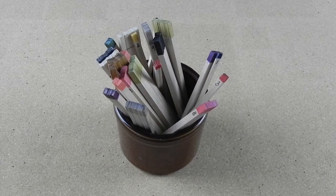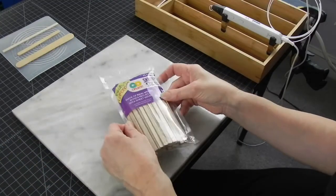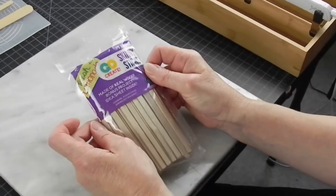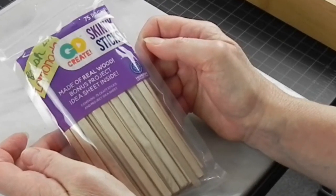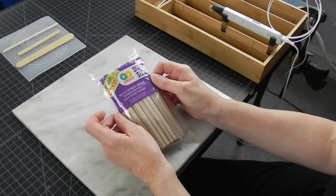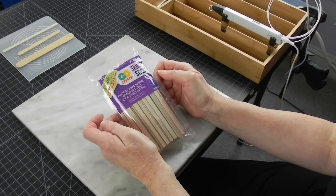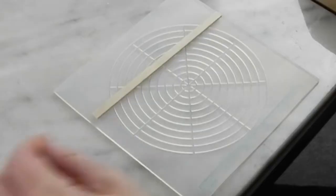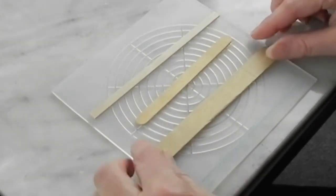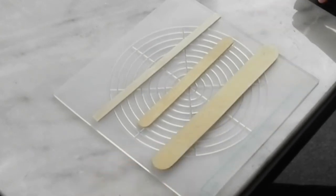The best size of sticks for small projects are these so-called skinny sticks. They are five and three quarters of an inch long and a quarter of an inch wide. You will find them in most craft stores. You will need 156 of them — they usually come in packs of 75 so you will need two packs and a bit. Watch out, there are many types of craft sticks available and some are not as suitable. The classic popsicle sticks with the rounded corners are a little too short, and the so-called big sticks are too wide, at least for the mat-sized projects.